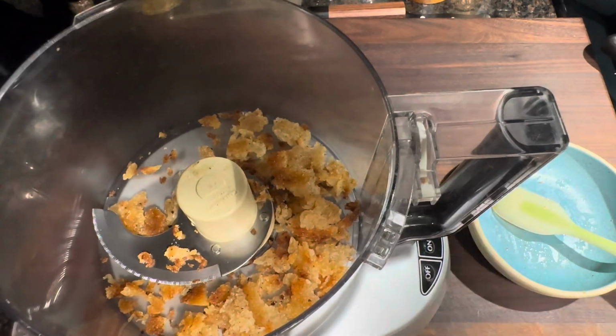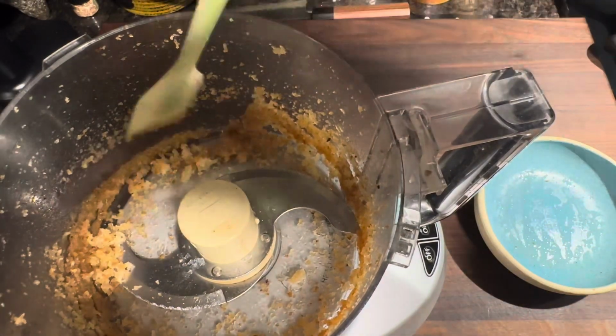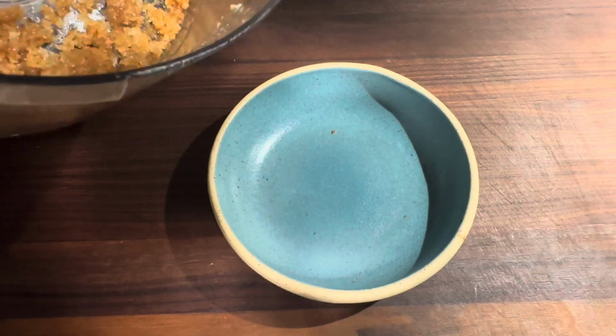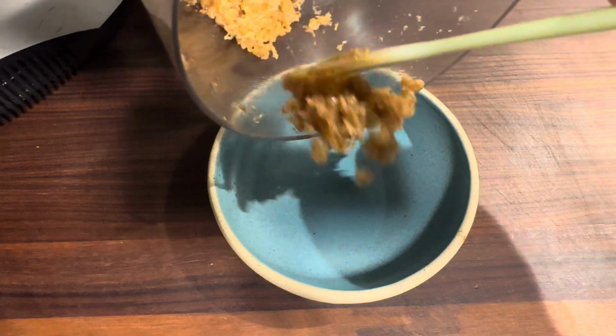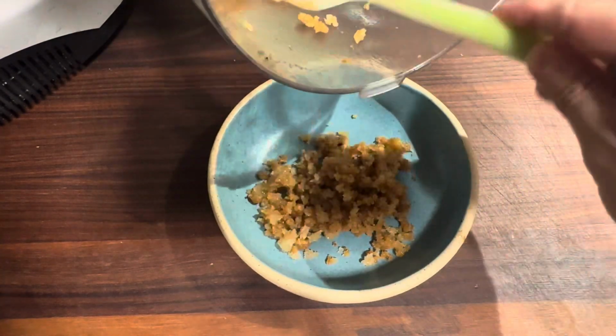After I've removed the cauliflower from the pot, I pulled out my food processor and added the breadcrumbs to get them nice and fine. As you can see, it's a little oily, and again, I added too much oil to the breadcrumbs. I guess I could have added more breadcrumbs, but I didn't, and this is kind of the result. You still have your crispy breadcrumbs, but they're just a little too oily.